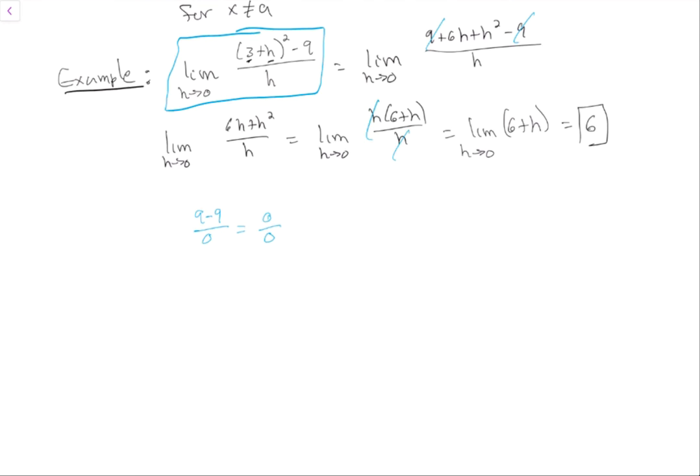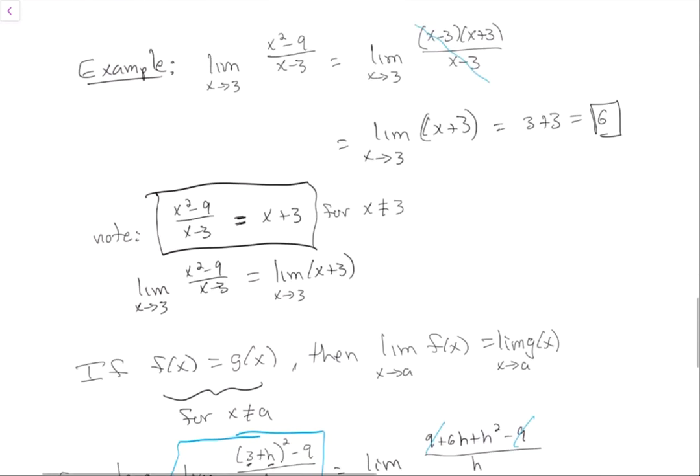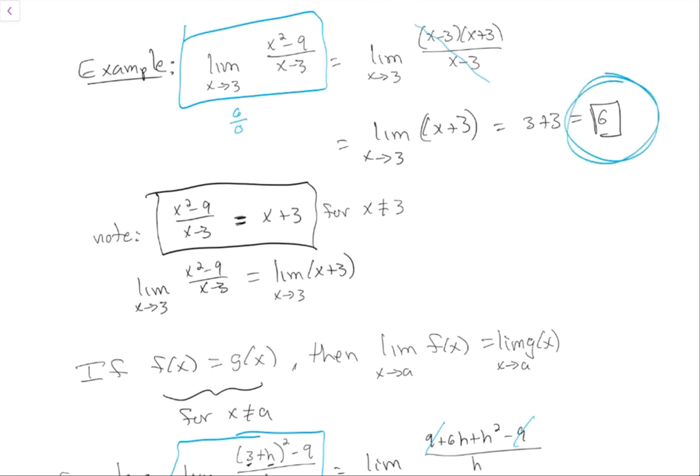I don't want to say it equals 6, right? Because we're looking at a limit process. Now, if we come back up to the prior example, if I plug in x equals 3 here, again, I'm getting 0 over 0. And in this case, ironically, the limit also is 6. That just was totally coincidental. We definitely could get a different number there in that case, right? So just be cautious of that.